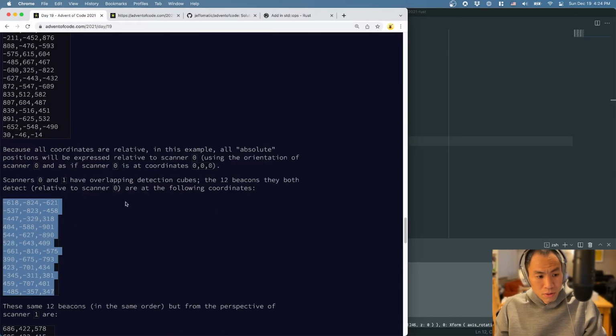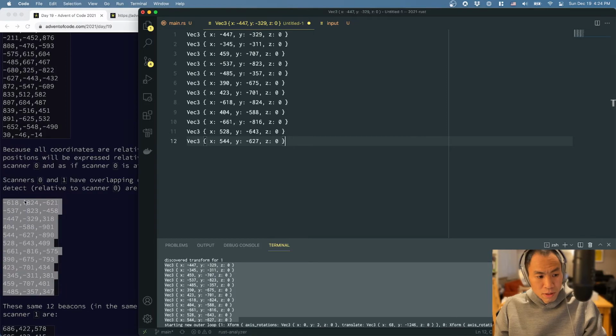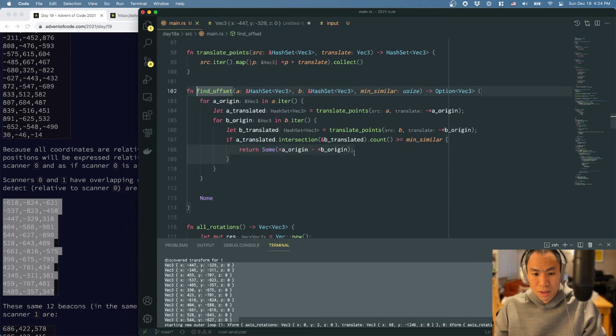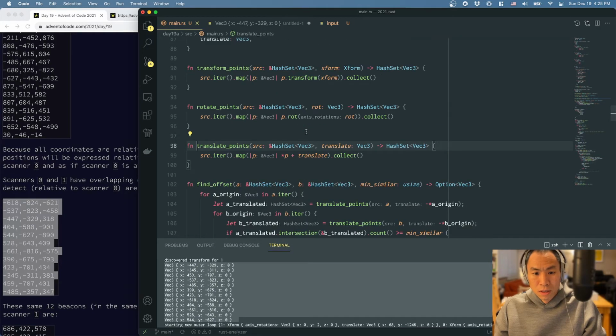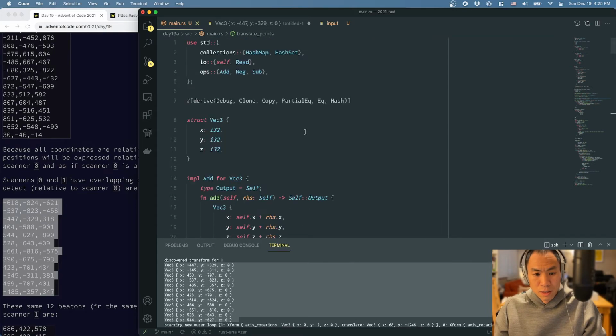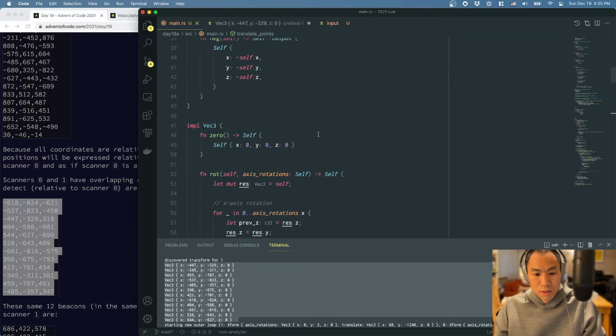All right, so the 12 beacons that overlap, there's a negative 618, negative 824, and then the z is 0 here. So I think what's happening is our z is getting set to 0 somewhere. Did I forget to add a z value somewhere?